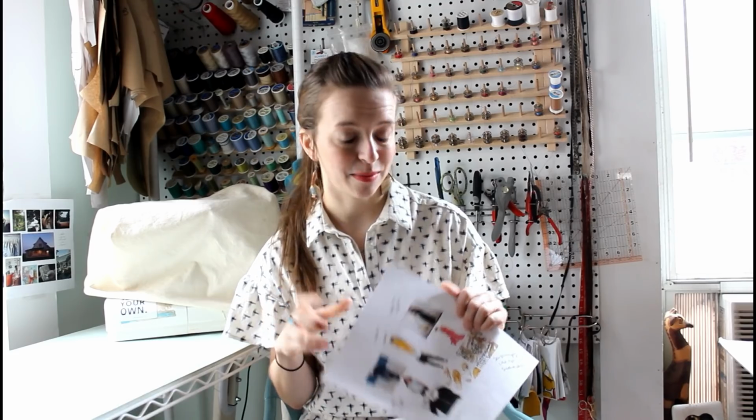I do not have fabric for a swimsuit, so I mentioned this in my Year of Slow Sewing post. This will be my one exception of fabric I need to purchase, but I will be doing my best to buy that sustainably. So that is it. That's my Make 9. I feel really good about my choices. As I said, some of these might get phased out, but as I'm reading them to you, I hope not. I hope I get to all of them. They're all very exciting projects.